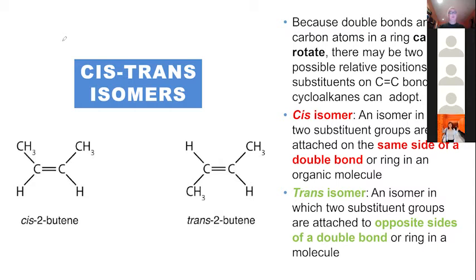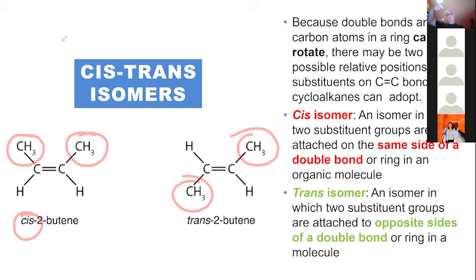Now for double bonds, cis just means that the substituents are on the same side of the double bond. They're either both on top or both on the bottom. We call those cis, cis meaning same. Trans meaning opposite. They're on opposite sides. So one substituent is above the double bond, the other substituent is below it, and they can't move. They're basically stuck there. So cis would be both your thumbs in one direction, either both up or both down. Trans would be opposite sides.